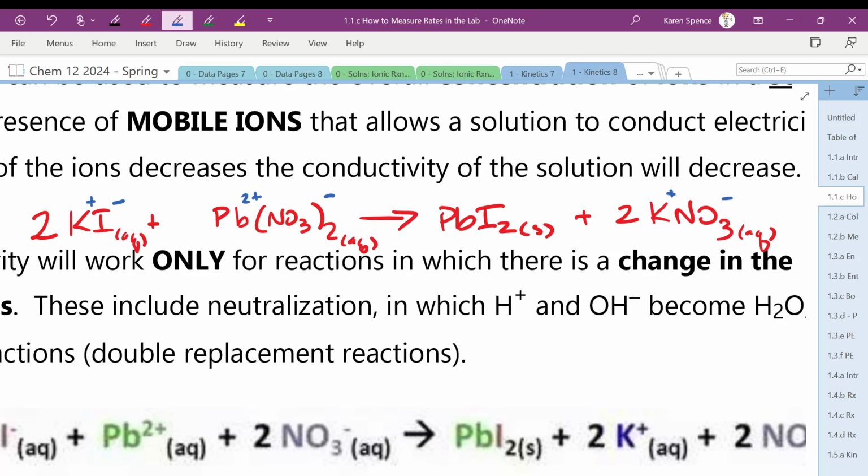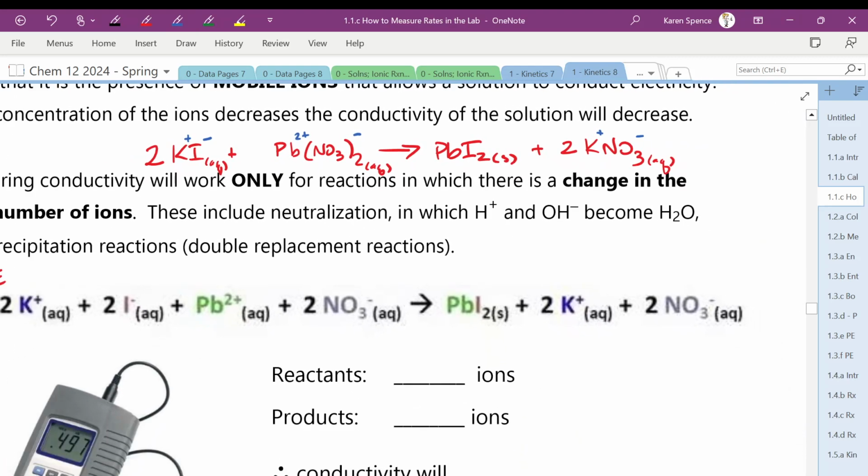Like if we have a copper wire, the thing that conducts electricity is the mobile electrons. But a solution, like I could stick a conductivity meter in here and it would say, oh, it conducts. It's not the movement of electrons though. We do have a movement of charged particles though. Electricity is just the movement of charged particles.